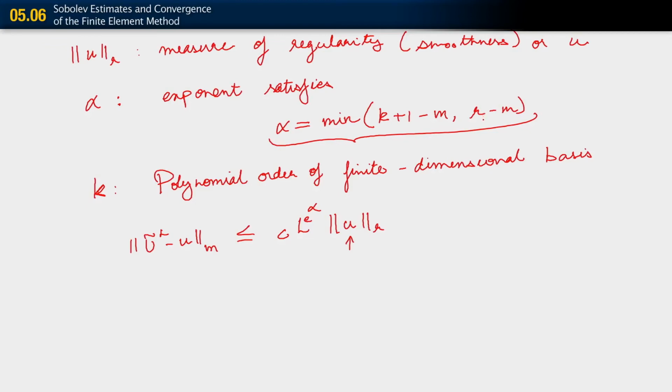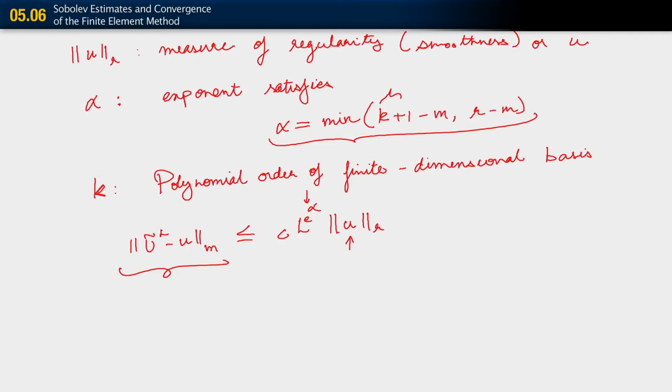Even though we're going to take m derivatives of the solution, and we are interested in knowing what the m norm of it is, if R is very big, what it says is that the size of our exponent is controlled by the polynomial order of the basis functions that we have. Okay.